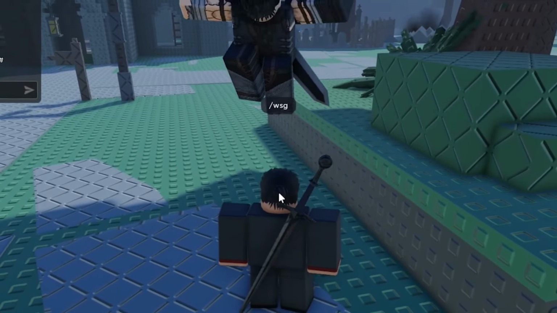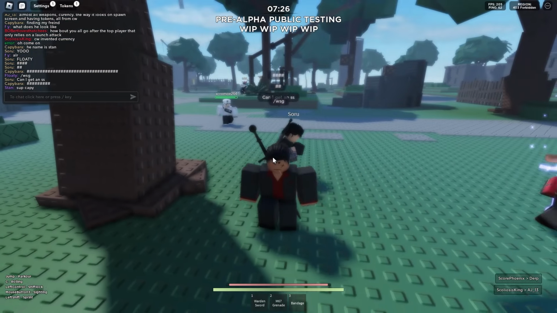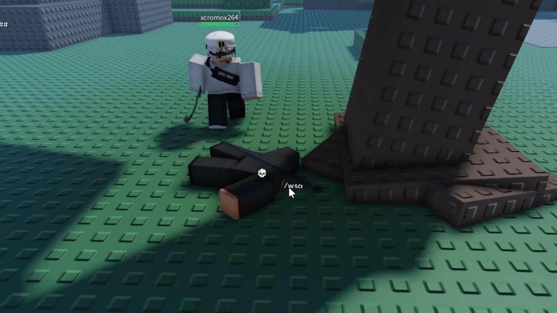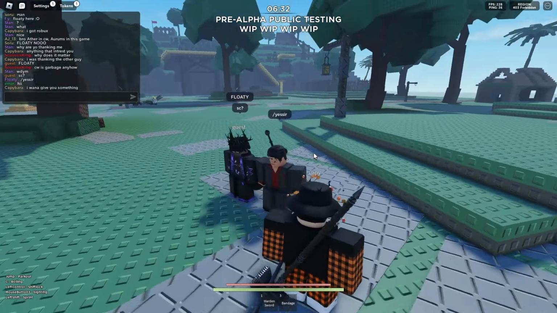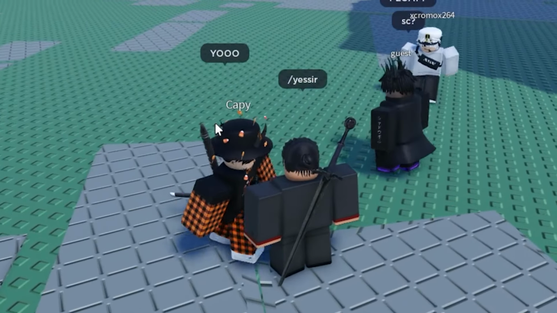All right, so it looks like we actually got a subscriber in the game as well. So shout out to my boy. I don't know how I just survived that. Oh, whoa. My bro, my head got chopped off, bro. That is crazy. All right, so it looks like we got another subscriber as well. So shout out to all the subscribers in the server. We got somebody else. He said yo in the chat.